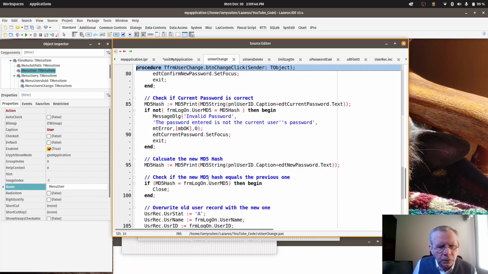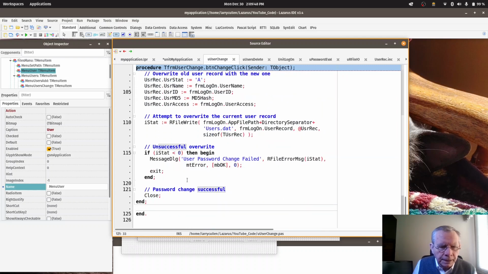So what I think I'm going to do is when we have a successful change, before I close the window, I'm going to actually put the new hash into that logon.